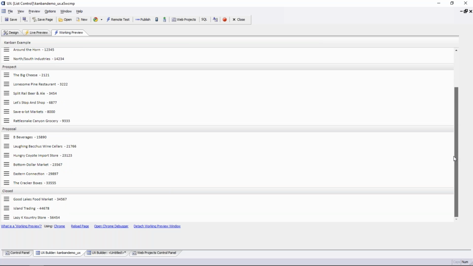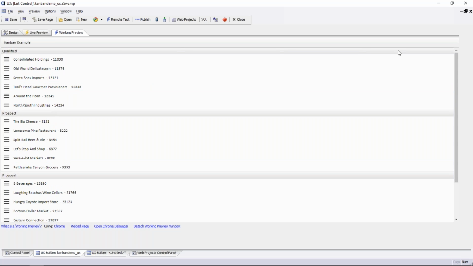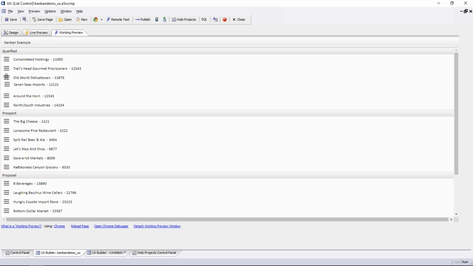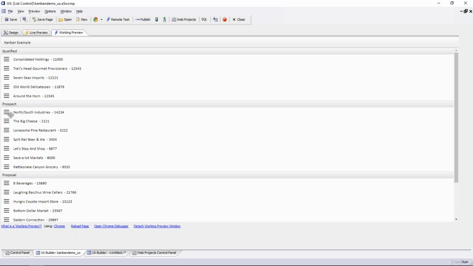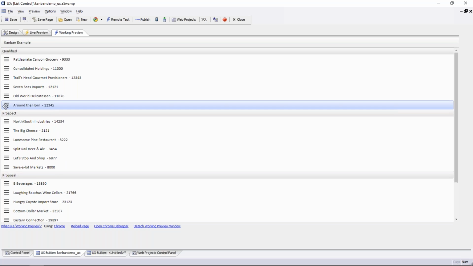But if you had a lot of steps and you wanted to visualize a ton of steps and you didn't have the horizontal space available, you could go to vertical. And again, everything else works the same. I can sit there and reorder these things and put these in, or even say, you know what, that's now in the prospect stage. Rattlesnake, oh, we're back in qualifying process now.